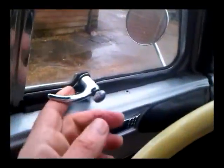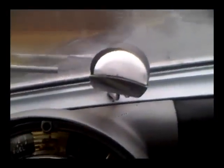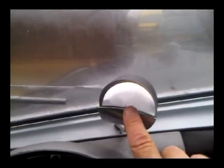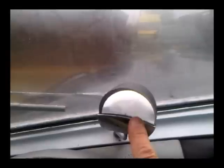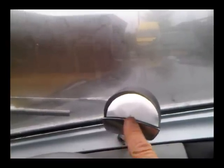We've still got the quarter lights and opening quarter lights, which are really effective. There's also this little prism fitting here, which was very common in cars of the period — it allows you to see up above to the traffic lights, because in America most traffic lights were hung from wires above the road. If you pulled up underneath them, especially with a sun visor, you couldn't see the lights, so this prism lets you sit back and see when they change from red to green. It was a very common aftermarket extra in the late 40s and early 50s.